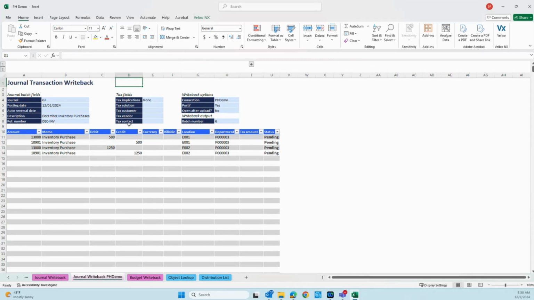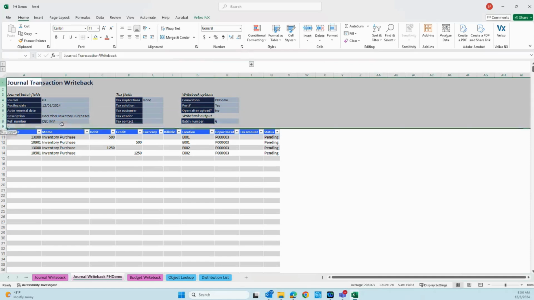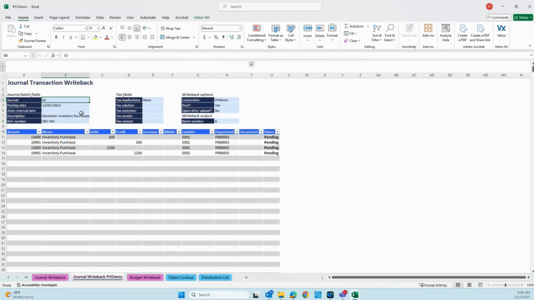So up here at the top, these are all the attributes to set for the journal entry. Essentially, the header information for the journal entry, where we're defining the journal we're going to post to, the posting date, a description, a reference number. Tax information is over here. We are validating the connection that we're going to use.